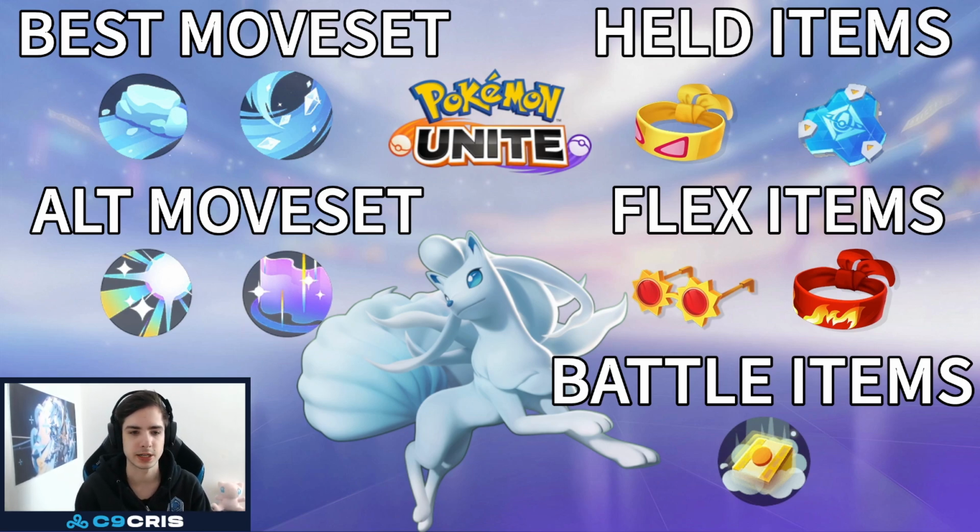And for flex items, either Choice Specs for more single target damage, or Focus Band for more survivability. It's up to you again. It just depends. Do you like to be more aggressive, or do you just want to be like, if I live longer, I do more damage anyway, so I don't need more damage items. So then you just go Focus Band.